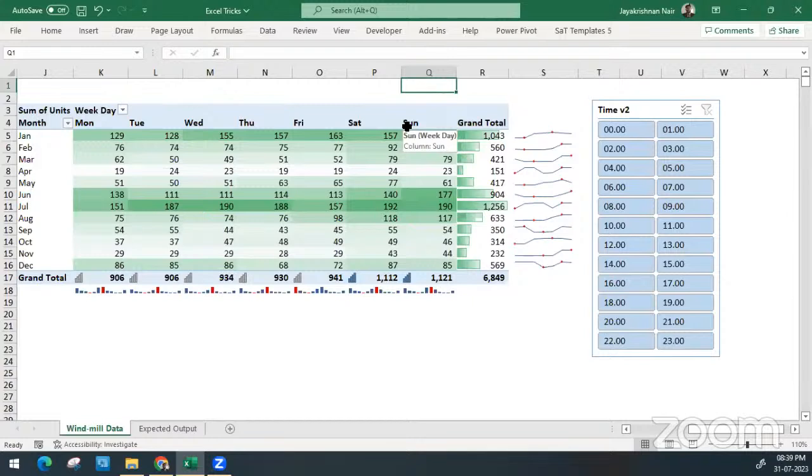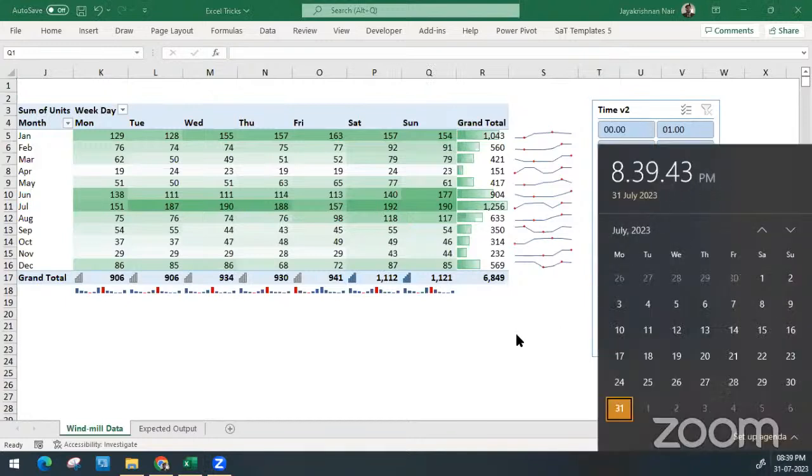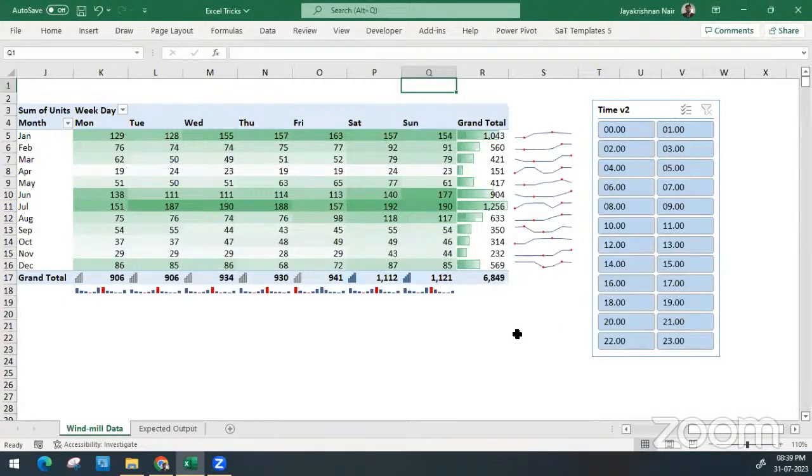If you are having the same version, try it out in the next 5 minutes. Any questions, I'm happy to answer them post 45. So as of now, it's 39. Let's take 40 approx. So till 45, you can attempt it out. And if any questions after that, I'll be happy to answer them.